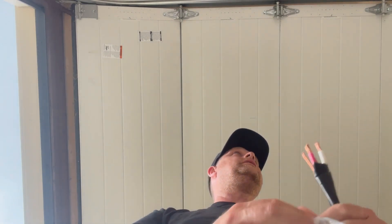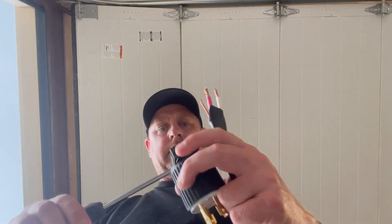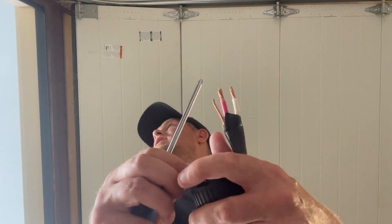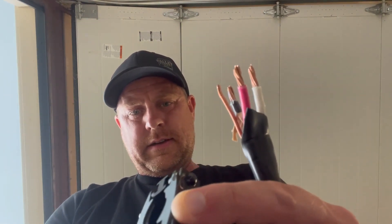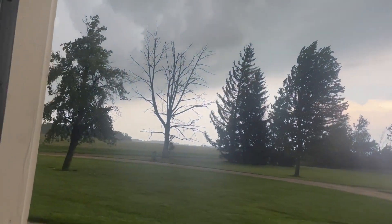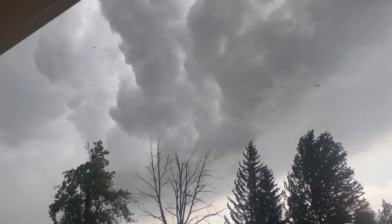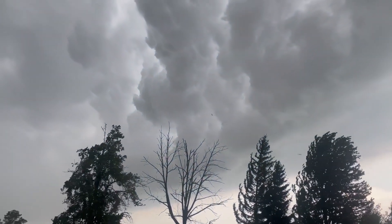Each one of these are color-coded. We'll have to see what the instructions say on this one. We're kind of racing against time — just in case the power goes out, we want to have this all taken care of before the power actually goes out. Hopefully we're not too late, but there are some spooky looking clouds.